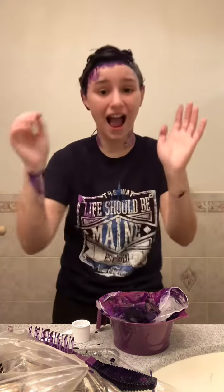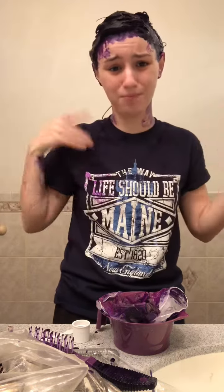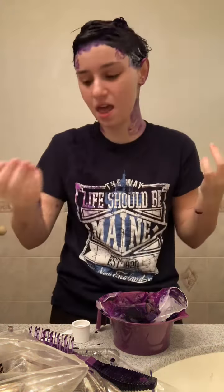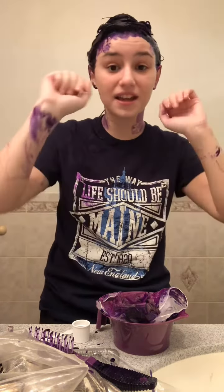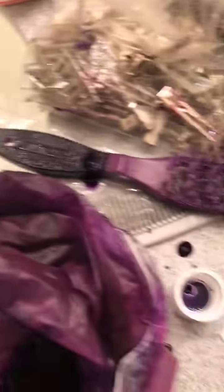I'm back. As you can see, I kind of gave up a quarter of the way through going with pieces and I kind of just mashed it all together on my head. I got dye literally everywhere — it's all on the back of my neck. It got all over the shirt, but I didn't care about the shirt because I knew it would get messy. But my workstation — I kind of got dye everywhere and my mom is going to kill me.